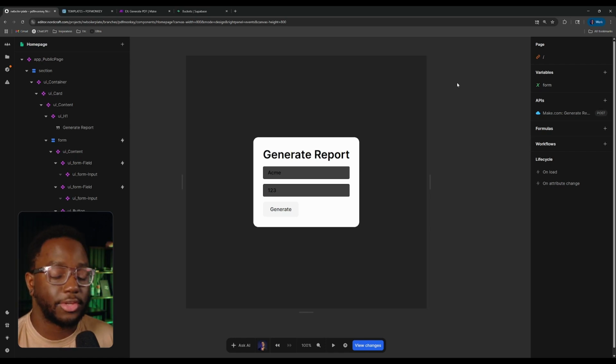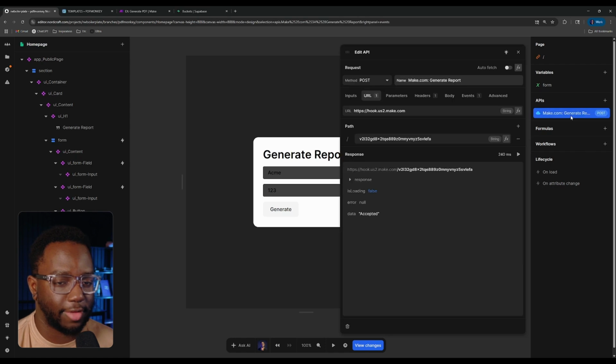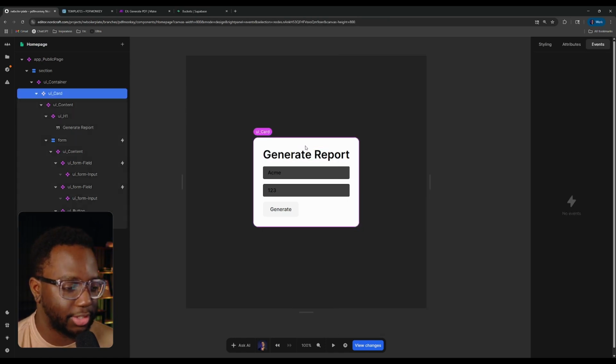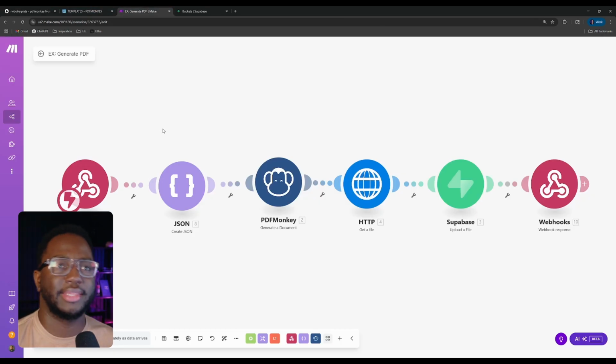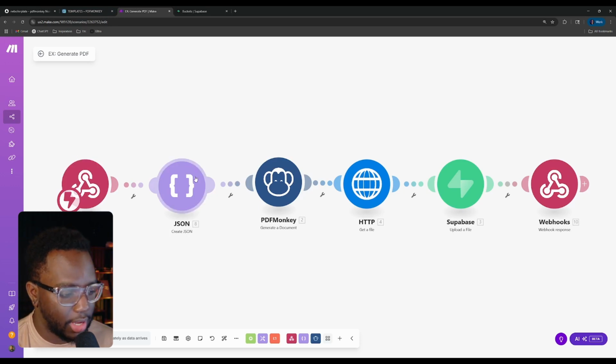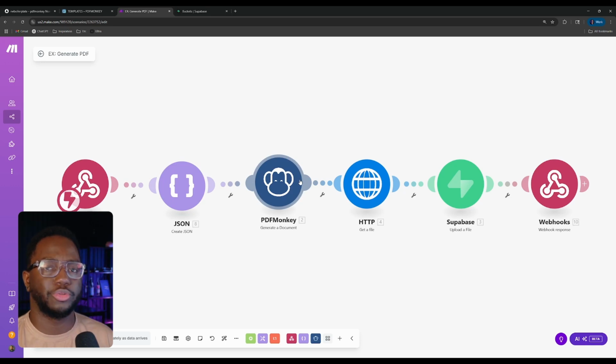Okay, continuing. So here in Nordcraft, all I have is the make.com webhook so that I can pass some dynamic data via this form to make.com, to pretend like a customer filling it in. So what I have going on here is we have the webhook, and then we're using a free tool called PDF Monkey. PDF Monkey allows you to generate 20 of these PDFs for free a month. So you get 20 free generations per month. After we generate the document, we'll get into the setup after the demo.